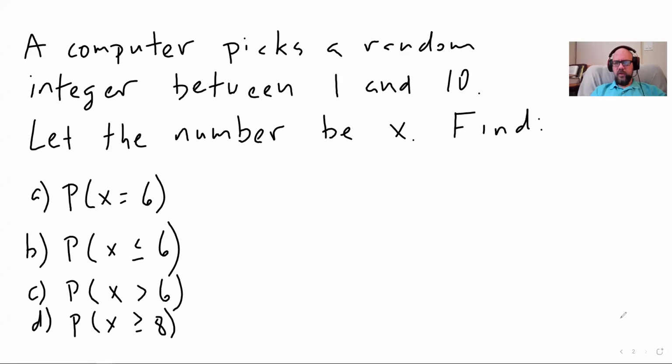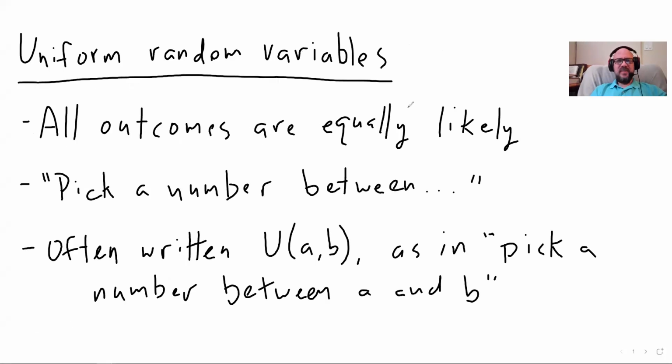Hey everyone, I want to talk to you about uniform random variables, the discrete uniform random variable, which we will actually learn in the continuous version a little bit later. These are so simple that they barely warrant their own video. But it also felt a little bit silly to not give you the easiest example. So let's talk about uniform random variables.